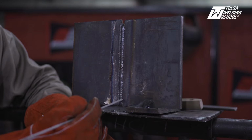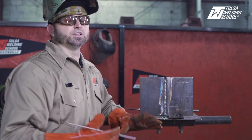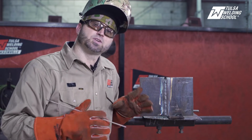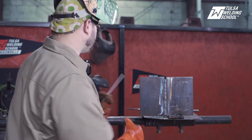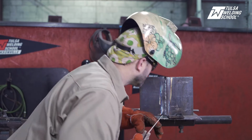You don't want to go outside your groove. If you get outside the groove over here and you start welding, you're going to get it wider, you're going to get it sloppier. The wider you go, just the more chances for error. So try to keep it small, try to keep it tight, keep a nice tight arc length. Okay, here we go.